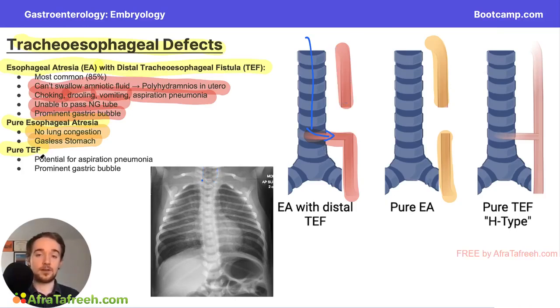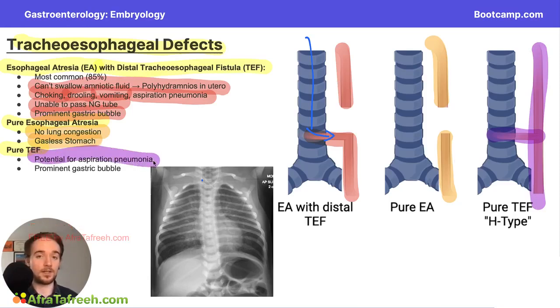And then now that we've talked about our different forms of esophageal atresia, the only thing remaining is our pure tracheoesophageal fistula. This one, there's no esophageal atresia. Instead, the esophagus is patent throughout. However, there's a connection to the trachea. And this connection to the trachea allows for fluids from the esophagus to enter into the trachea, both distally and proximally. So there is a significant potential for aspiration pneumonia. And also, because there's a connection from the trachea to the esophagus, we again have air entering into the stomach, and so there's going to be a very prominent gastric bubble in these newborns.